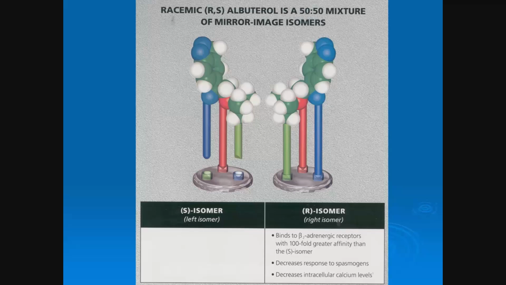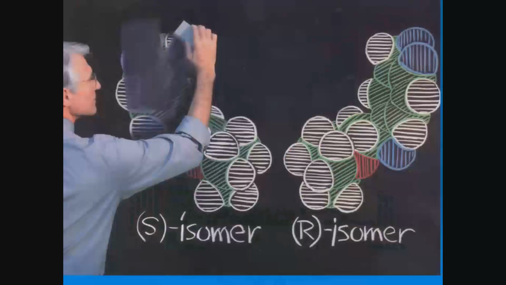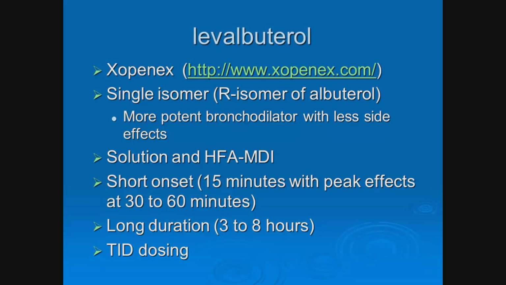armature. You have a right chain and a left chain. Notice the right chain has different functions than the left side. So what the guy did is says, you know what, let's get rid of that left-hand side. Let's just focus on the right-hand side because that's the business side. And they created a drug called levalbuterol. Levalbuterol is a cousin to albuterol. It's an isomer, but it has more potency in theory with less side effects in theory.